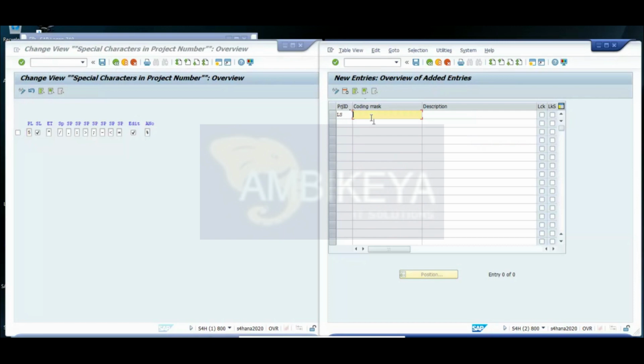Now I'm not going to suggest anything. You already know the criteria. We have to use 24 letters. We can use the symbols mentioned over there, not star, not plus. We can't use star and plus. Whatever symbols are mentioned in the SP special characters, we can use only those. In place of alphabets we can assign XX, and in place of numerical values we assign 00. Now you have to prepare one coding mask. I'm not going to explain anything. Prepare yourself.